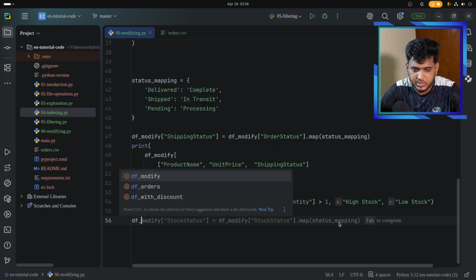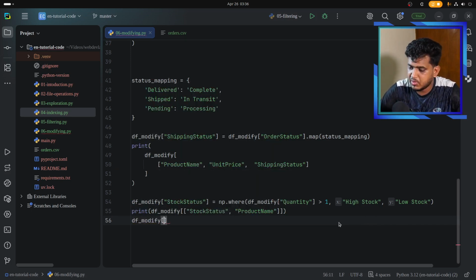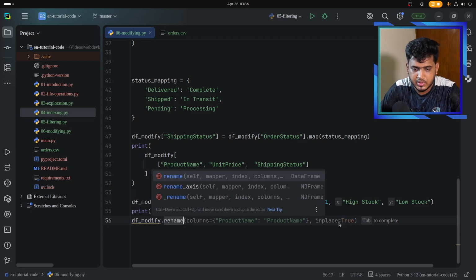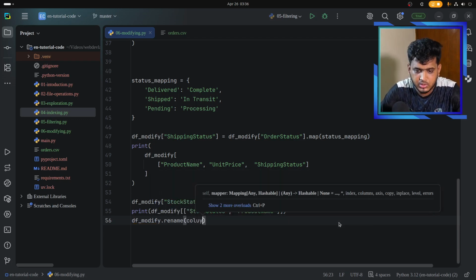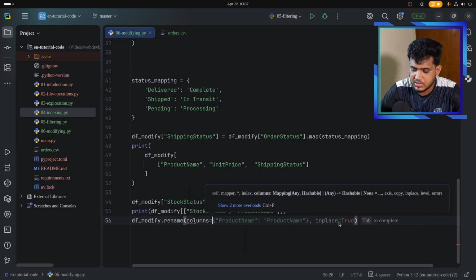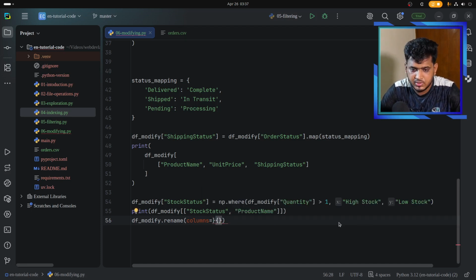df underscore modify dot rename, and in here columns is equal to a dictionary.